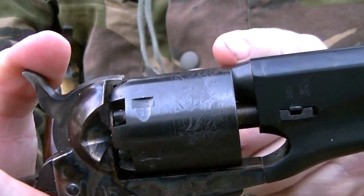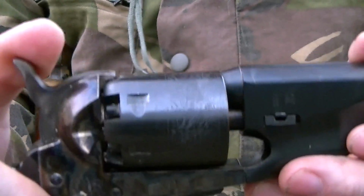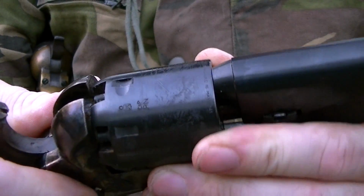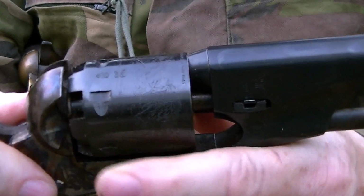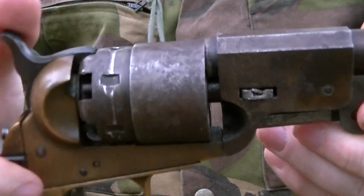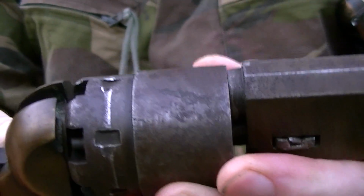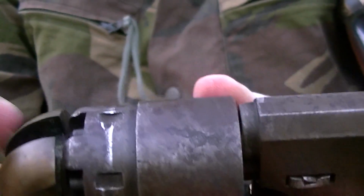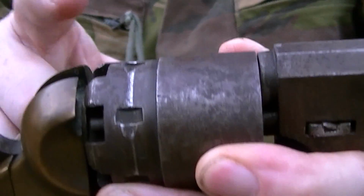Okay. You will look at the cylinder gap right here between the cylinder and the back of the barrel. I'll make sure I line it up as best I can. I'll even cock it and show you. Shoving it all the way back, there's barely the thickness of a piece of paper. I can see light between it, but that's about it. And you could barely take a piece of writing paper and pass between that. Now, this is a gun that has shot loose. There is now a gap almost the thickness of a dime between there and there, and what that allows is gas and pressure to blow out of here once it fires. This one is right on the borderline where it's not safe to shoot anymore, and that's what happens when you shoot these guns in the long run.